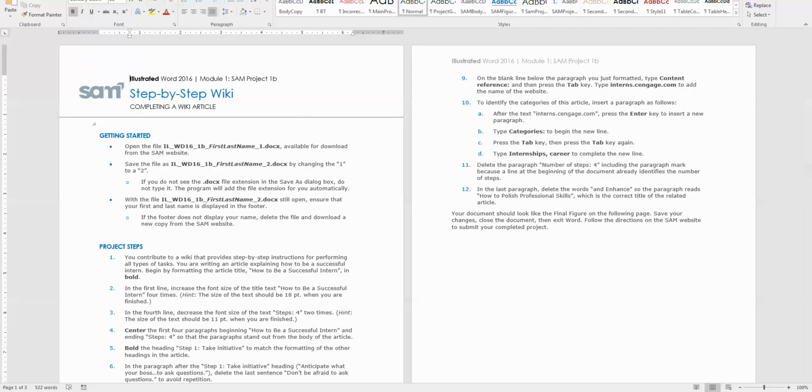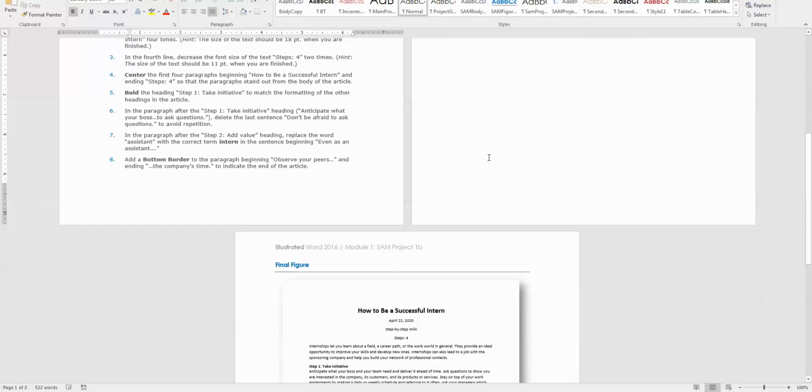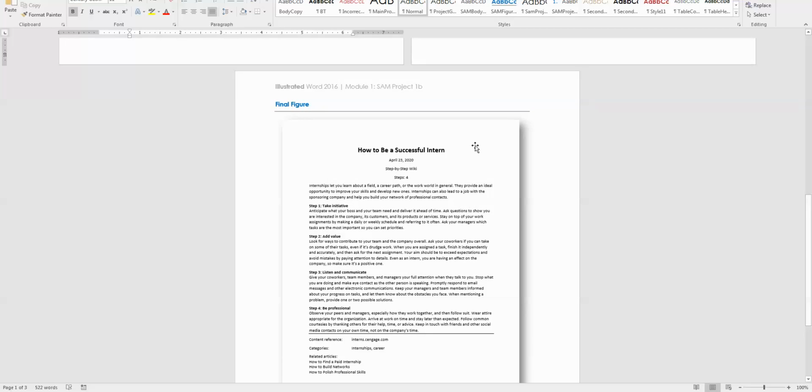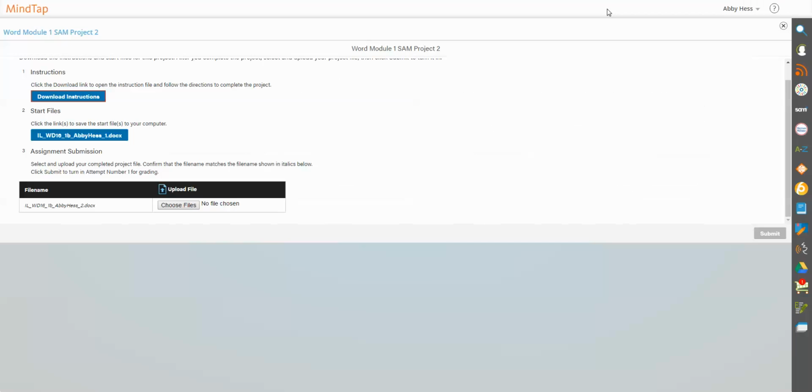You can print these out to place them beside you if you like, or you can also always just keep them on your screen. Note you'll see the files that you need to get started, as well as the project tasks. The very last page will always show you a final image of what the completed project should look like. You can't copy and paste this to use it as your final project, but it is helpful just for a final check. You'll use those instructions to be able to complete your final project.